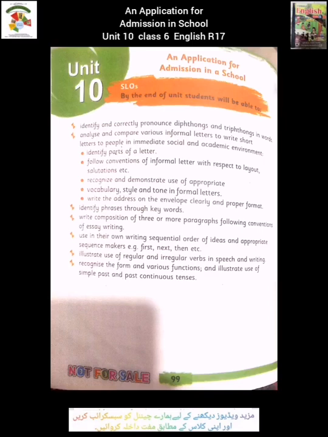Students, today we are going to start a new unit 10, an application for the admission in a school. So now we are going to learn how we will be writing an application. First of all, in the previous chapters, in 2 chapters, we learned how to write a letter, an informal letter, and what is the pattern of informal letters. Now we are going to learn the pattern of application, that if we are going to write an application, what is the proper pattern and what are its important elements. So we are going to learn these things in this unit. So let's start this chapter.